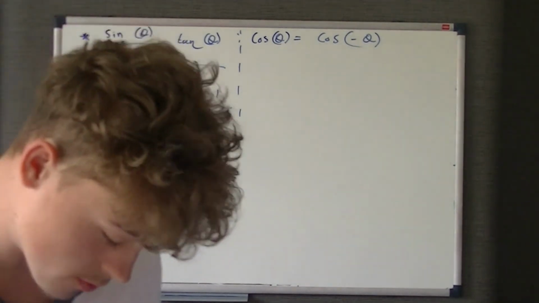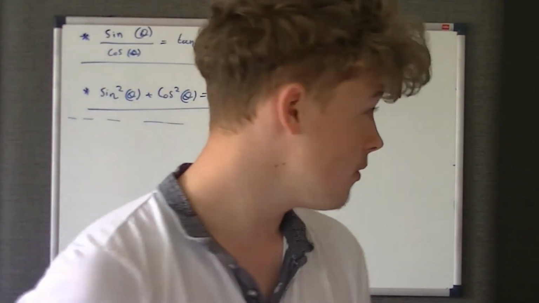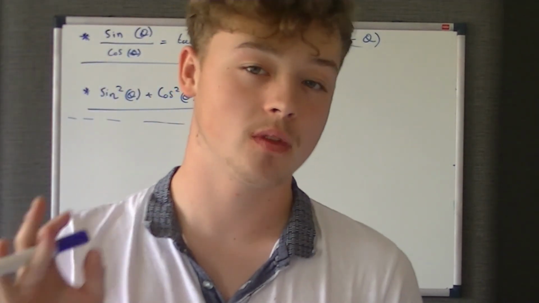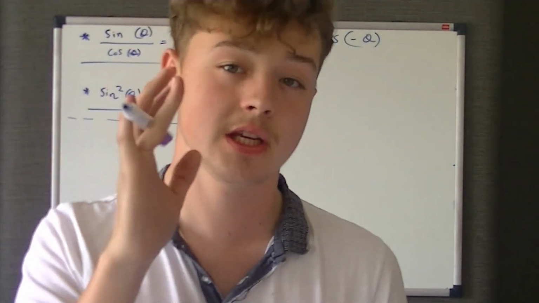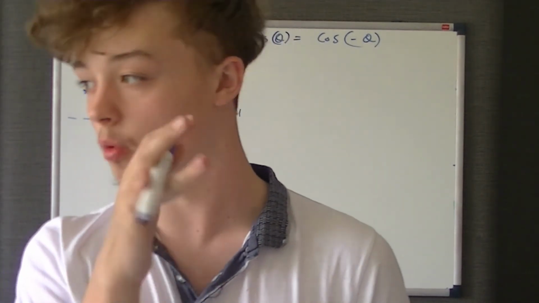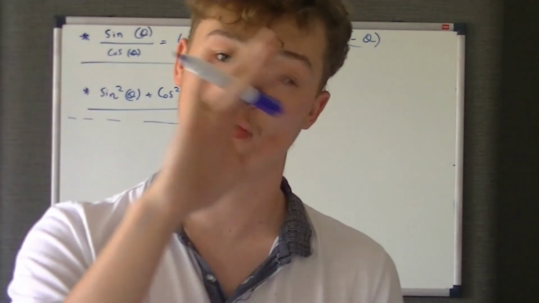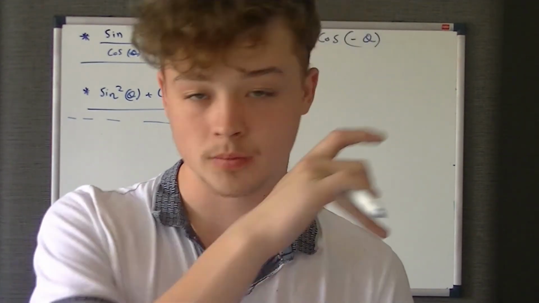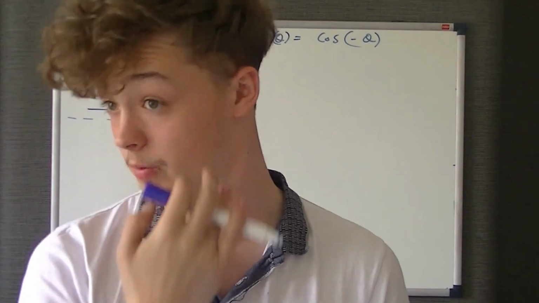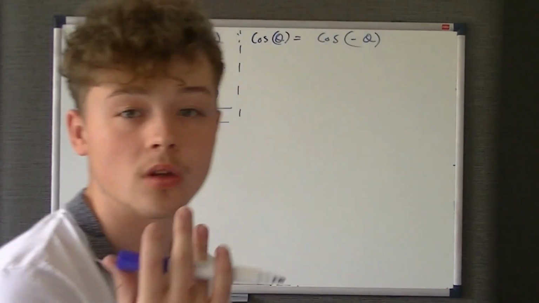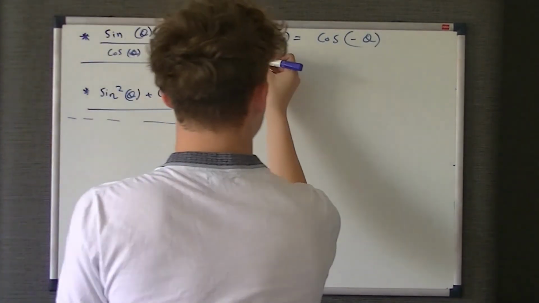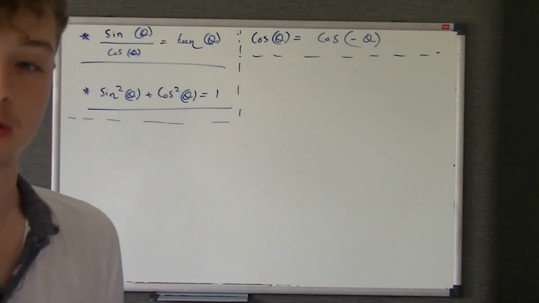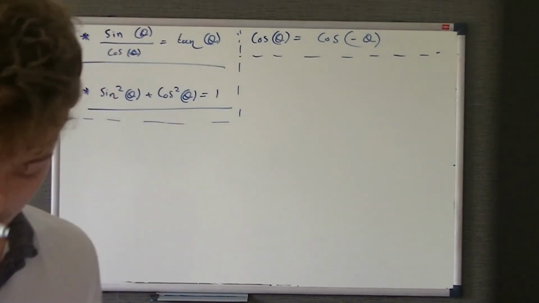Now, just one other thing before I start. Obviously, you've got the quadrant rule. You've got CAST, an anagram. That's where each individual one is positive. So if you've got a sine that is negative, you'd go through the quadrants where sine is negative, for example. So it'd be good through the cos and tan quadrants, for example. That's just a few things before we start to get into the meaty bit of the questions. So I'll leave that up there, as I said, and we'll start.